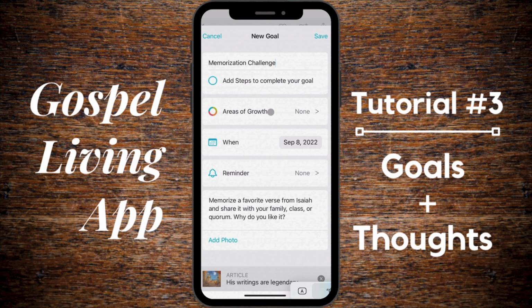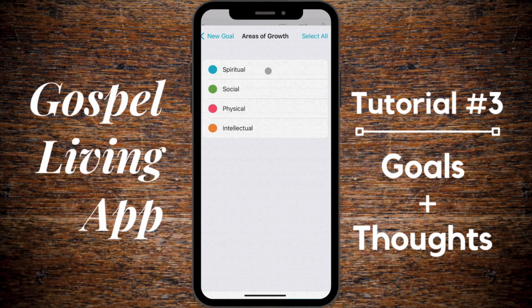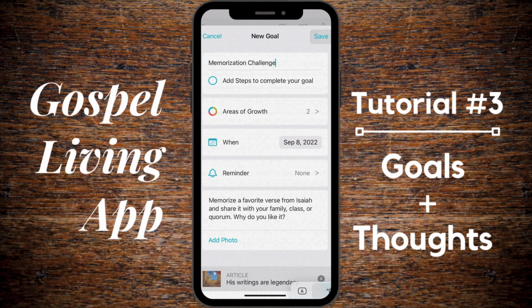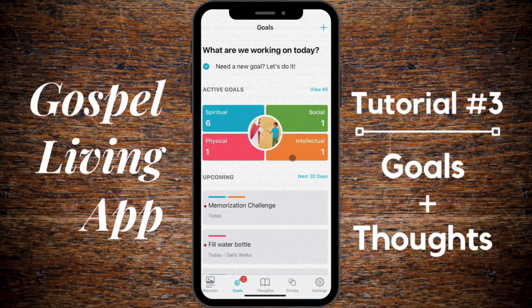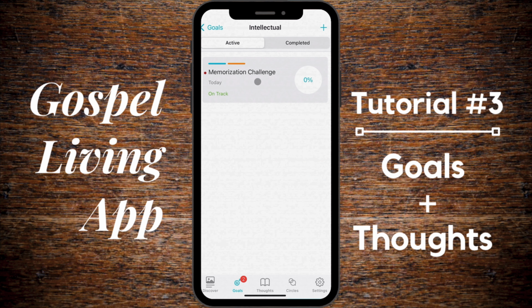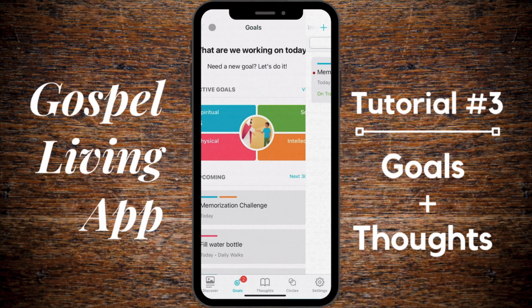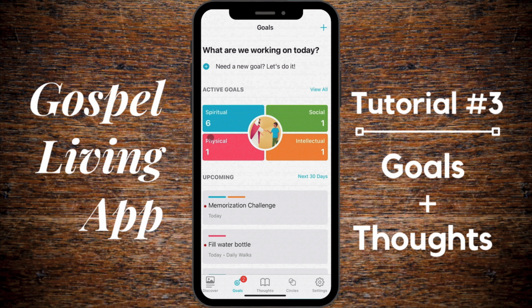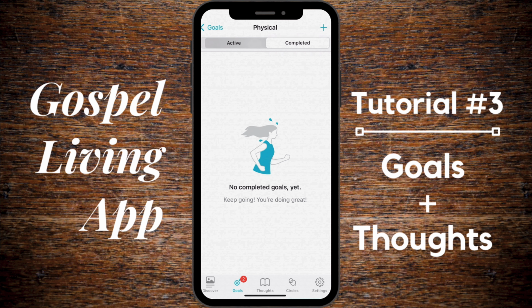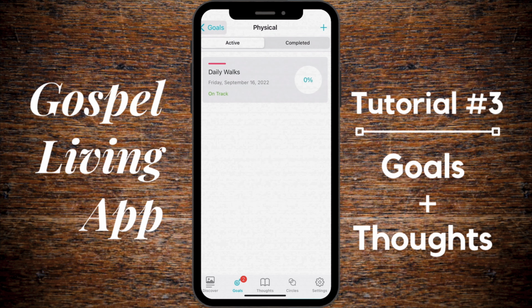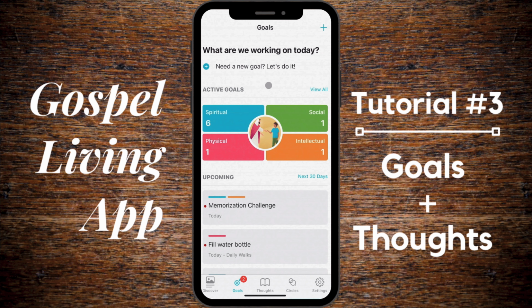Or it'll probably prompt you to select some other things, like what area of growth do you want to call this as being a part of. You can update the deadline if you want, all the different things that you might want to select. So we'll go ahead and save this one. And we have a little check mark. If we go here, let's see, I marked that one as intellectual for the memorization aspect. So now it's showing up in the memorization list. So all's good there. We also have a list for each of the 4 areas, and you can toggle between the active goals and the completed goals.